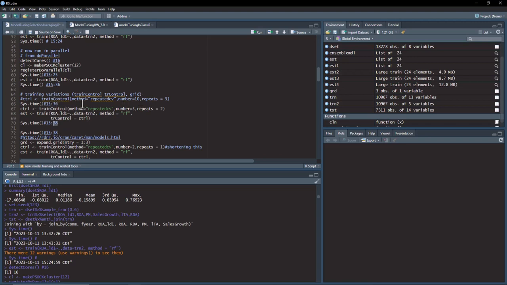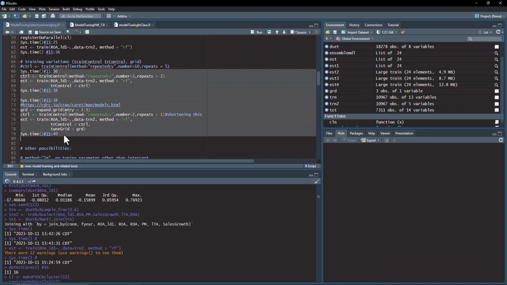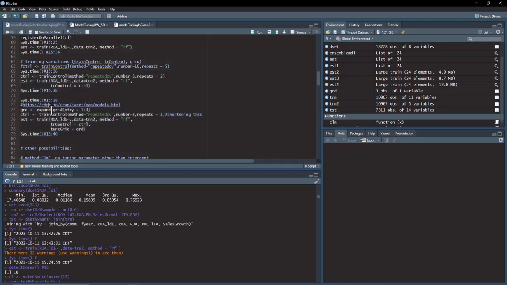Okay, so we cut it down a little bit more. Let's try one more time. Well, if we go to 2 folds and 1 repeat, notice we went from 38 to 40 minutes, so that's 2 minutes. We didn't buy ourselves much time. It's fractions of minutes, so you could see that it made a little bit of a difference, but really cutting it down anymore doesn't seem to be helping a whole lot. But there's another piece that we added here, and so this is why it went from 38 to 40. So if I just ran this without trying anything else, it would be slightly faster. But we added a new piece.